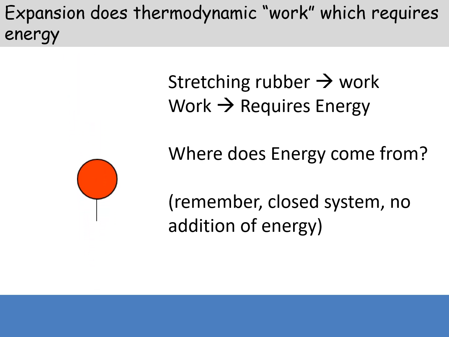In thermodynamics, both heat flow and work are expenditures of energy, which should make sense. It takes energy to blow up a balloon, and when the balloon's rubber is stretching as it rises due to expansion, surely work is being done. But we've stipulated that the balloon is a closed system, so no energy can get in or get out. We can't, for example, add heat as the balloon rises to provide the energy needed to stretch the rubber. So where does the energy come from?